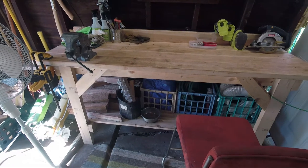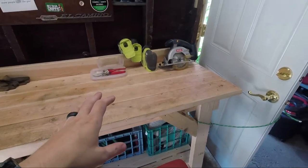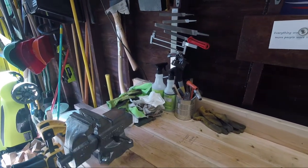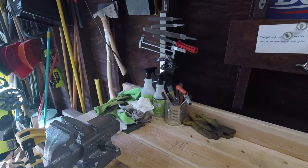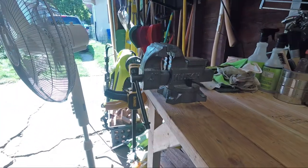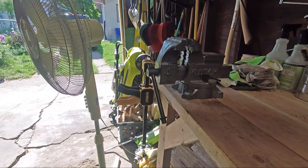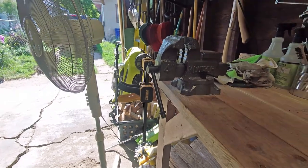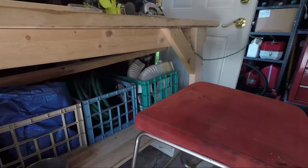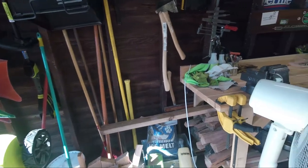Below here is my workbench — it's really come in handy. It was cheap because I basically followed a kit and built it myself. I usually keep my battery tools here, and I keep miscellaneous tools like files and bar stuff — things I use to clean my chainsaws. I'll occasionally fix friends' chainsaws and clean them up too. This vice is just my favorite thing I own. Once I bought it I was blown away — it's pretty affordable, I think I got it from Northern Tool. Below I just keep firewood and miscellaneous stuff like hoses, gutter supplies, and tarps.